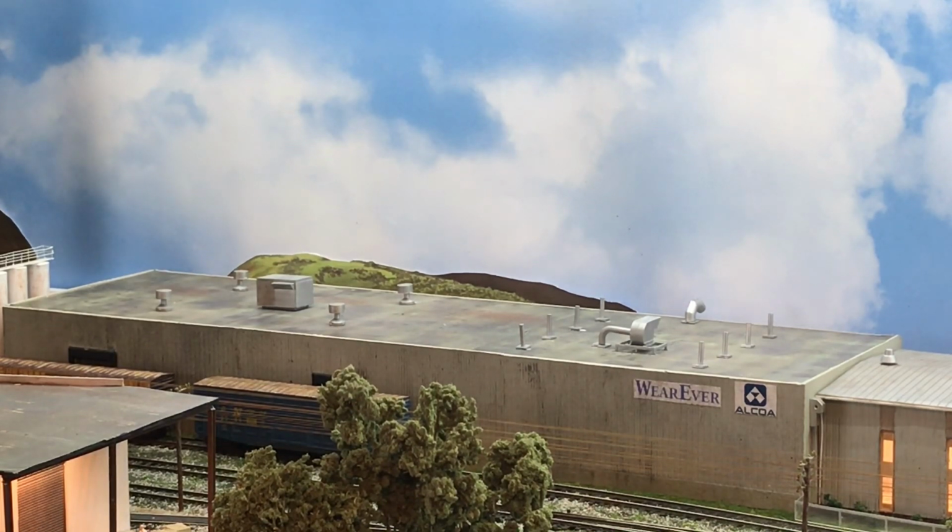Now, all these industries in the east end of Chillicothe, that was all farmland until after World War II. So there's no 100-year-old brick warehouses here, you know, downtown industrial area, anything. This was all new industry after World War II. If I'm modeling around 1980, these things were 30 years old. So they weren't really super grimy.